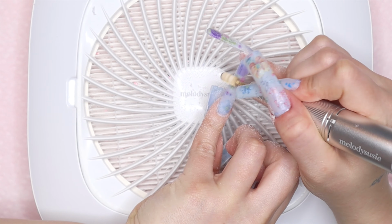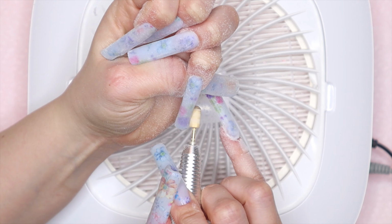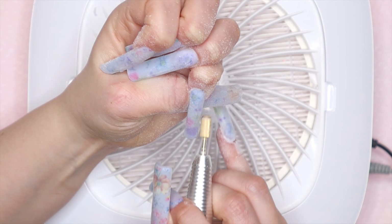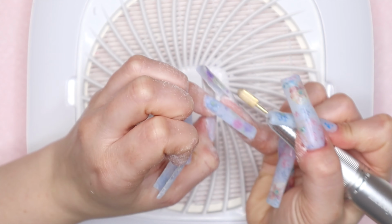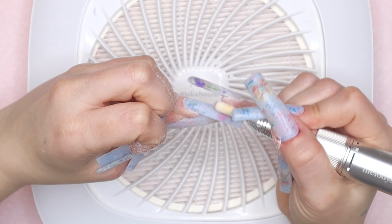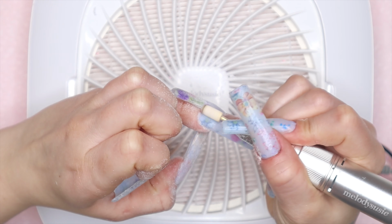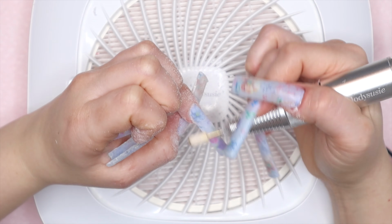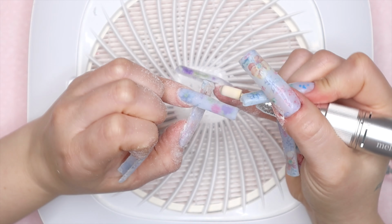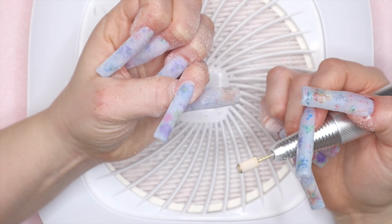So yeah, I'm using my Melody Susie 2-in-1 e-file and dust collector. I'm also using a fine grit safety bit from MAKARTT just to debulk the nails. I didn't have much to file because I didn't make these really thick, because I'm gonna be applying gel and stickers on top of them and I didn't want them to be super bulky. So yeah, I'm just going around the cuticle and smoothing over the nail and tapering in the sides. There really wasn't much to take off. I'm basically just redefining the shape.